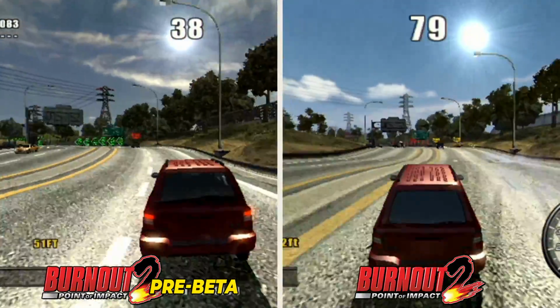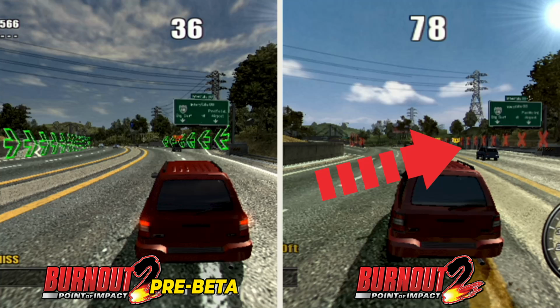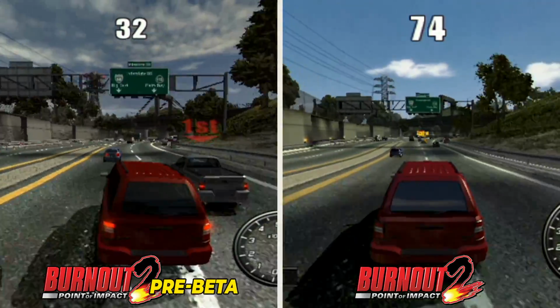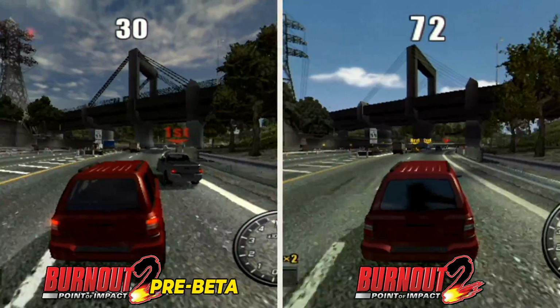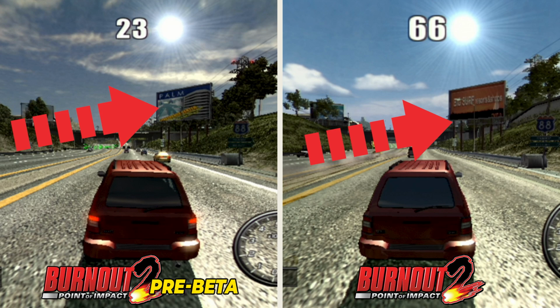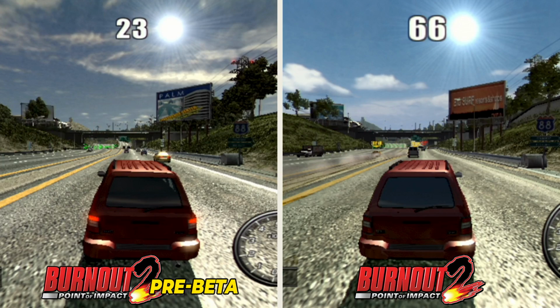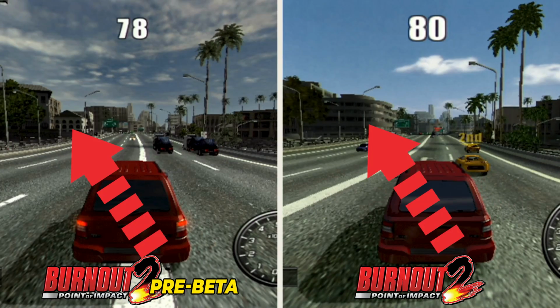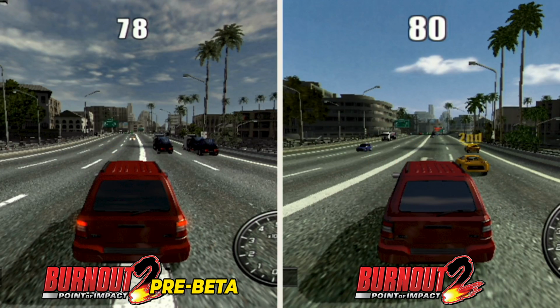On this turn, the final release uses X's and the beta has arrows. Also, there's a wall here and just green arrows over there. Check this out, you can really see the increased anti-aliasing on the bridge wires. On the beta, there's a fence and not on the final release. One thing I noticed is that every billboard is different as well. Driving through the city, most of it was the same, but right here offers different buildings.